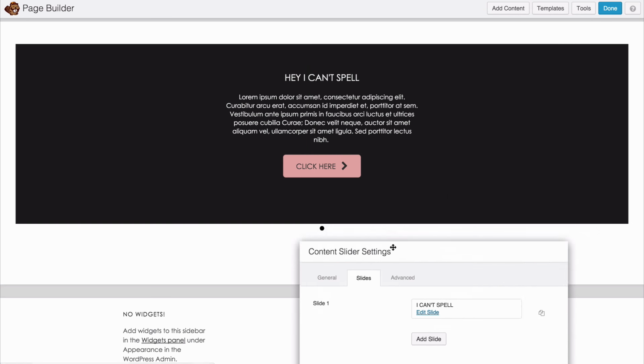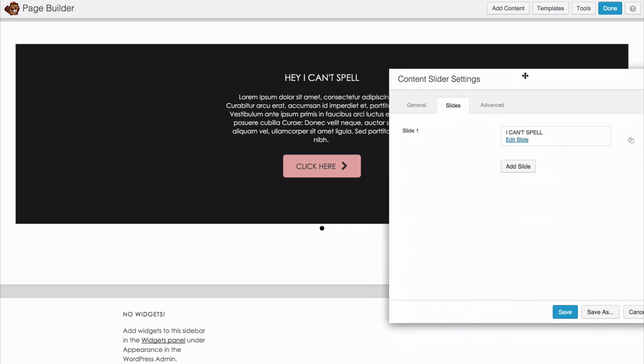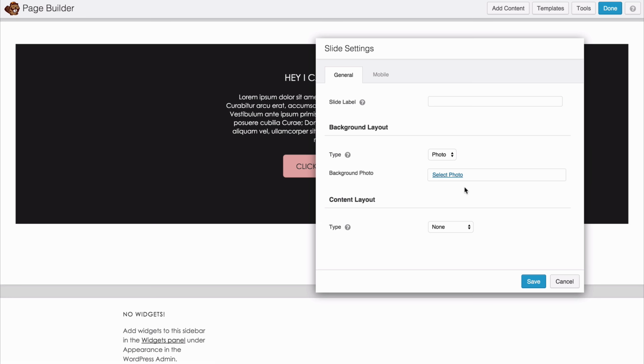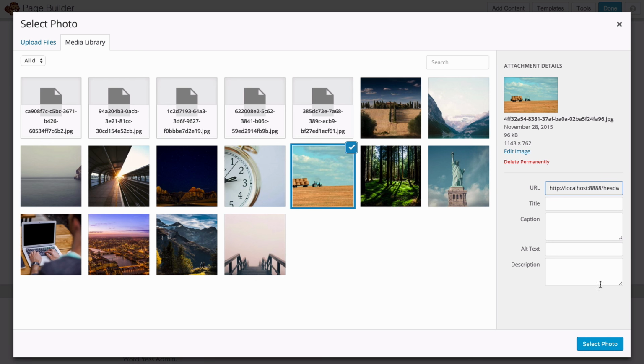And if I just bring this box down, you can now see we have a button here with some text. Okay, that's super cool. Now, if I want to make another slider, I can do it by clicking this button to copy the settings of this one. If I want to make another wrapper or another slider which is similar to this one, but maybe with a different color background, I can do that. I'm going to add just a normal picture slider this time. So I'm going to edit this slide, and I'm going to select a photo from the library.